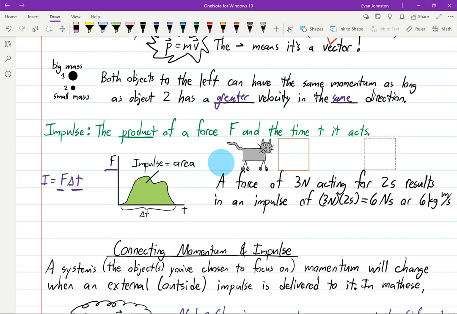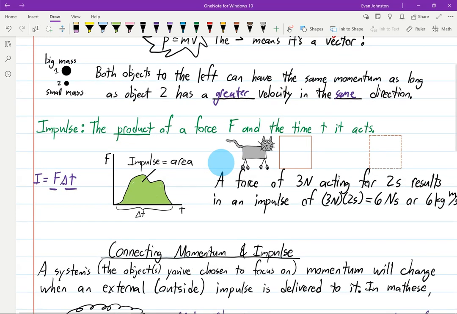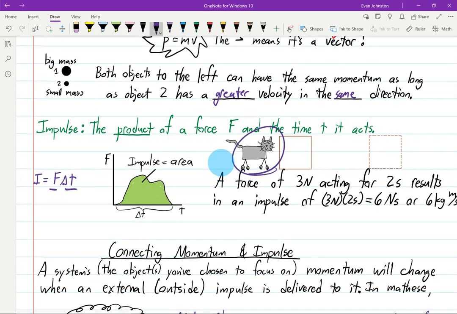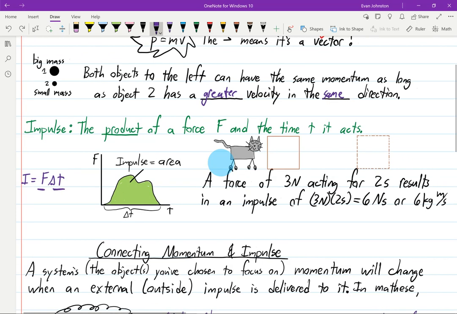And if you took the area of it, you would immediately be able to find what the impulse is. Now, I have another silly example here. I have this gray cat, Bagheera, and I've drawn him here, and he loves boxes. I get a box and I unpack it and open it up, and he just hops right in. But sometimes he lays against the box, and the box shifts a little bit, or he bumps up against it. So let's say Bagheera acts with a force of 3 newtons.